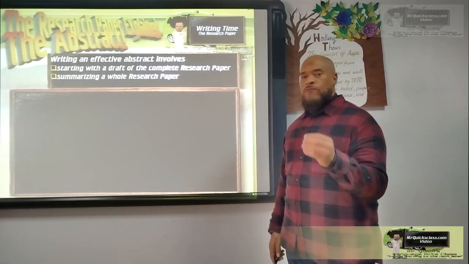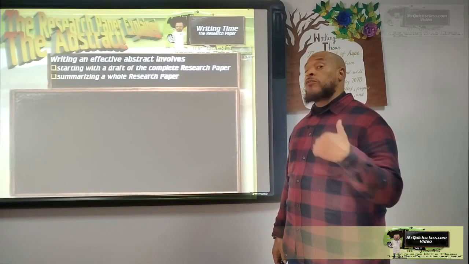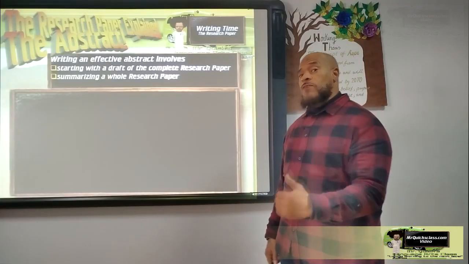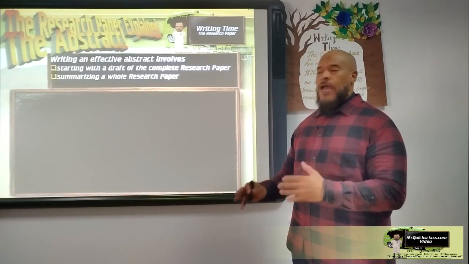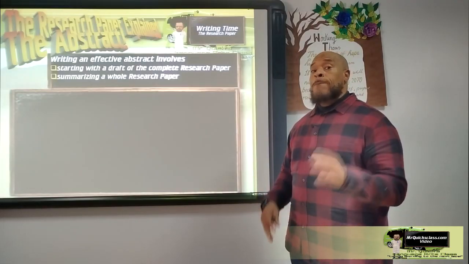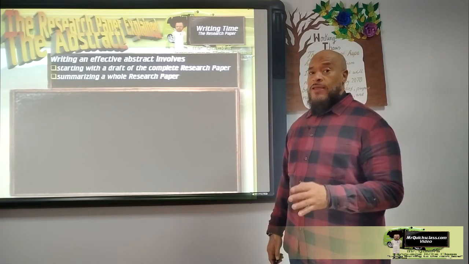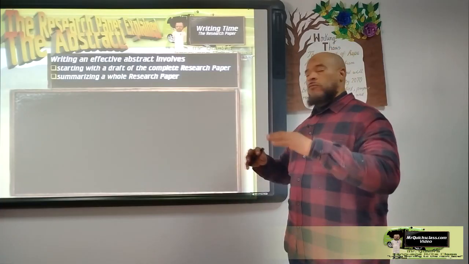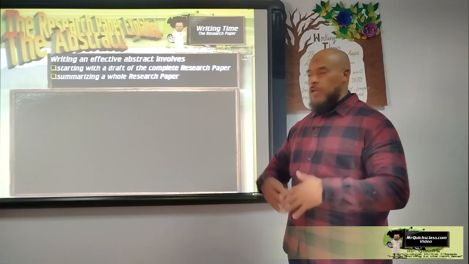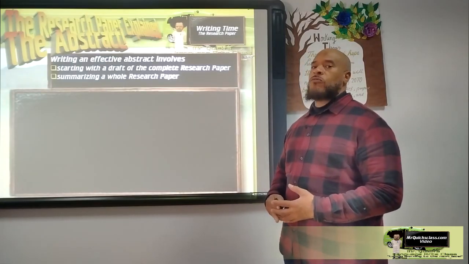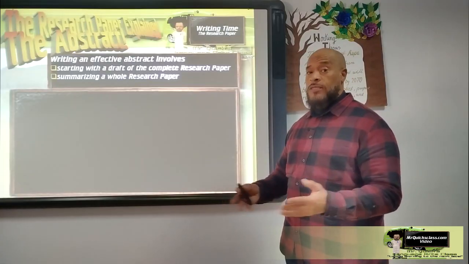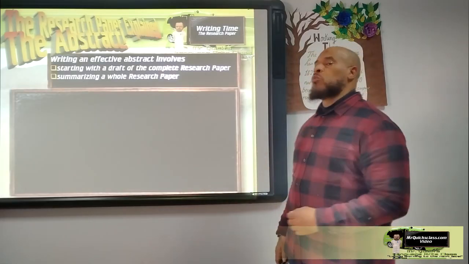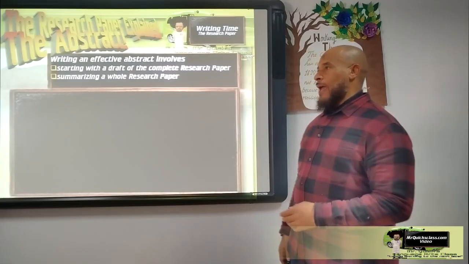So after you have collected the information you need to improve your paper after the first revision, and you or your group goes in and does the second revision, after that second revision is complete, pretty much that's how your research paper is going to look in the final. So that's the time to write the abstract. By then you have a really good idea of everything that has been involved in writing the research paper, and of the position or the discovery that you were trying to make. So now it's time to write the abstract. You have pretty much done most, if not all, of the research, so you have a really good idea of what it took to write the paper. That's when it is time, in my opinion, to write the abstract.